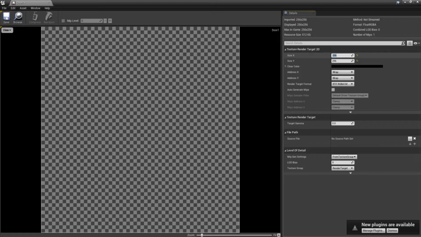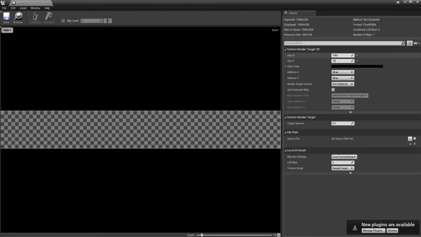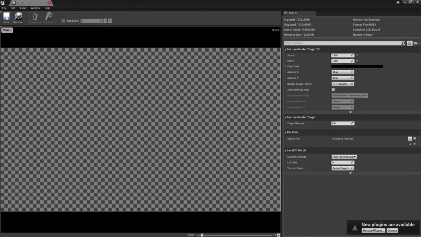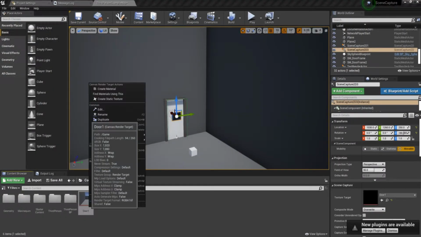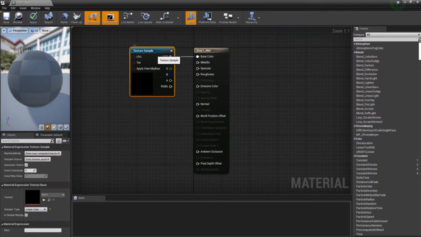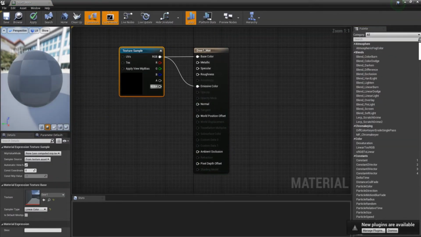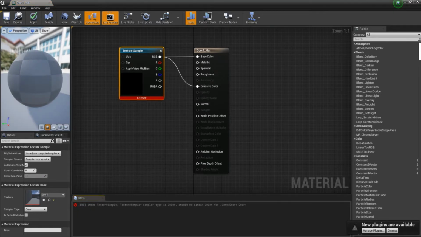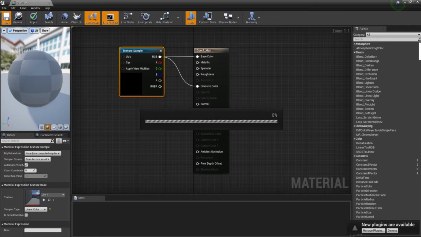I'll open it up and set it to 1920 by 1080. I will create a material of it. It's a linear color. Sometimes it might just be in color and it will throw an error, so just choose a linear color if it does that.